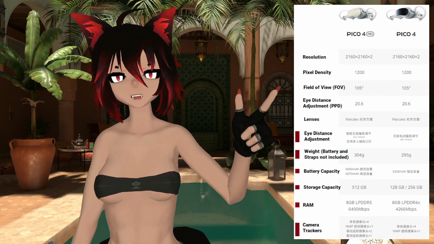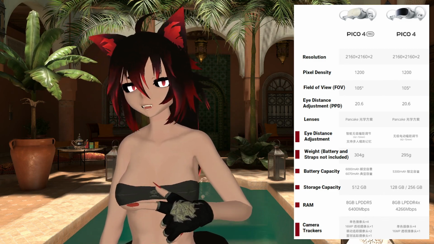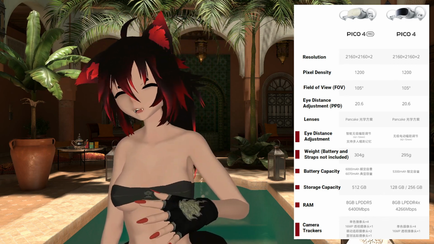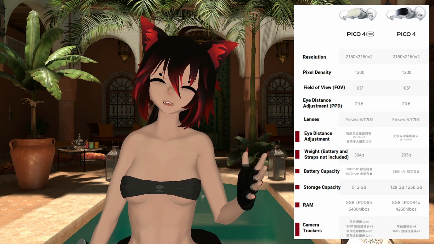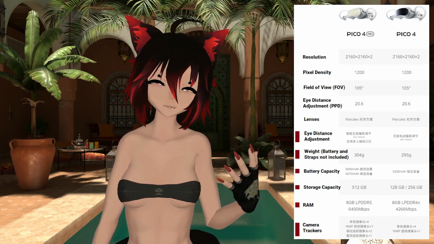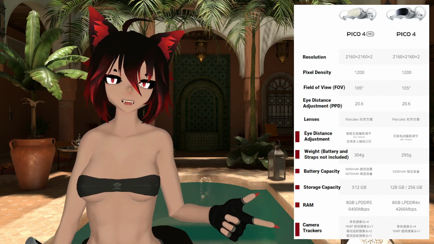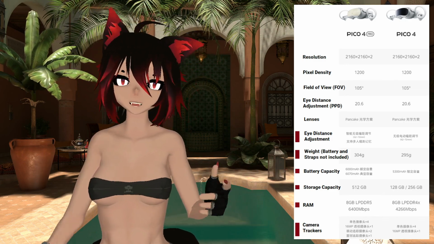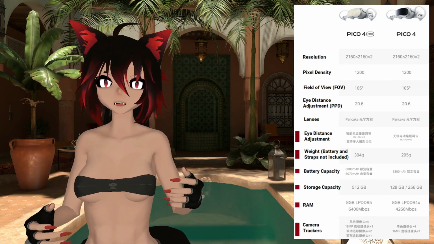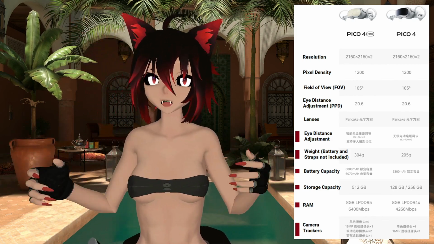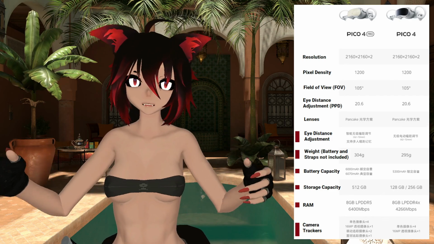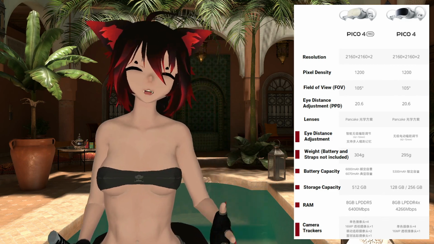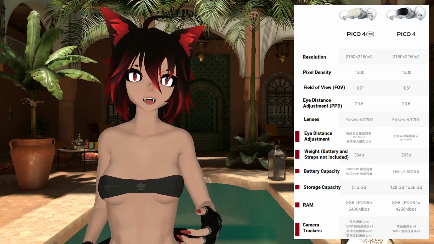You can definitely compare the Pico 4 Pro to the Quest Pro, which launched at $1,500, then they decreased the price to $1,000, but still it's a whopping $500 cheaper with the Pico 4 Pro. The only advantage that the Quest Pro has in comparison to the Pico 4 Pro is the controllers. The Quest Pro controllers have their own CPU tracking thing, so you can put them behind your back and you wouldn't face any tracking issues. That's the only advantage that I see that the Quest Pro has over the Pico 4 Pro.